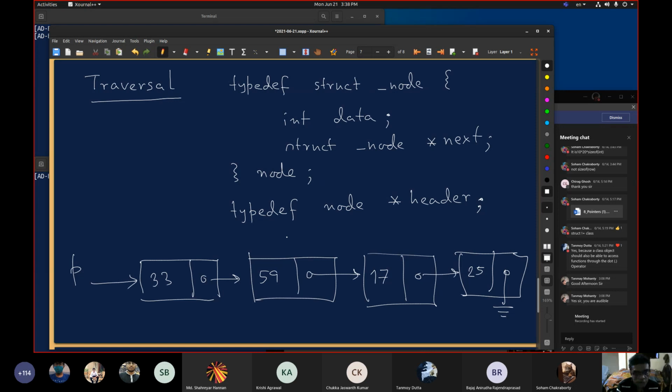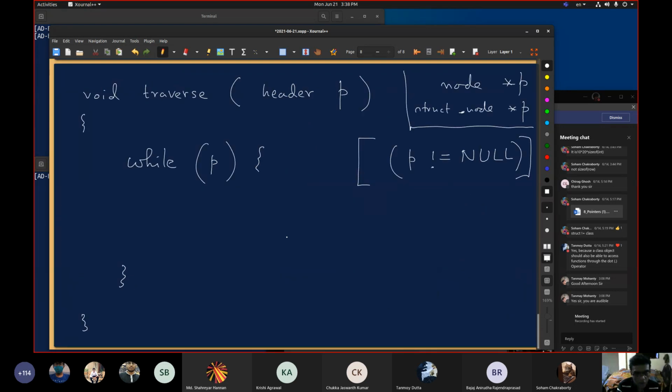So the traversal goes like this: while P is not null, printf %d with a new line.